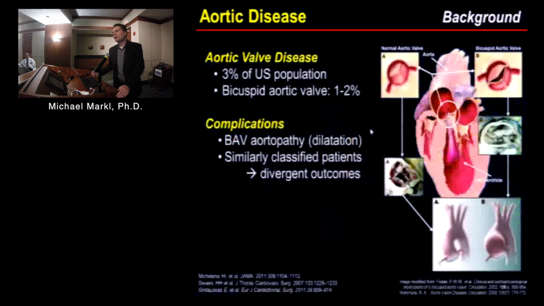And a particular aspect of that research has been the focus on aortic valve disease. It's actually very frequent, affecting a large part of the US population, particularly bicuspid aortic valve, a congenital abnormality, which affects 1 to 2% of the population, and that's what I want to focus on today. Bicuspid aortic valve means an abnormal valve where two leaflets are fused, so you have a narrowed opening of the valve, and that's very often associated with so-called BAV aortopathy, which is expressed as aortic dilatation and also additional valve abnormalities.